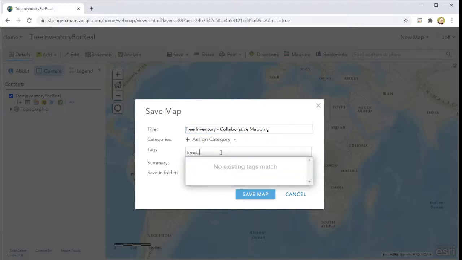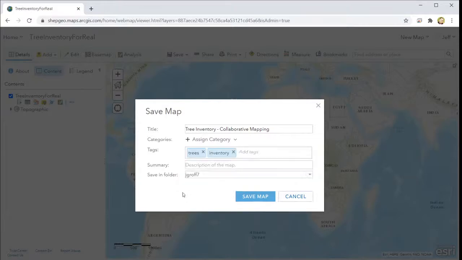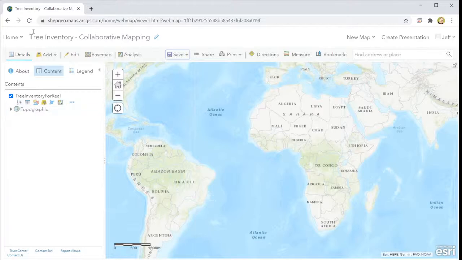Tags, trees, inventory. Good enough. Summary of the map: a map for collecting data about trees. And I'll save it in my folder. All right, so create this map.